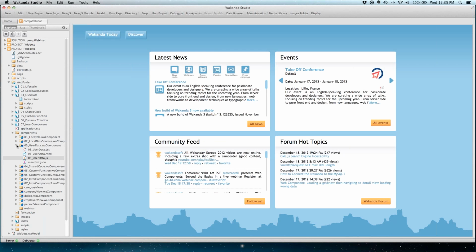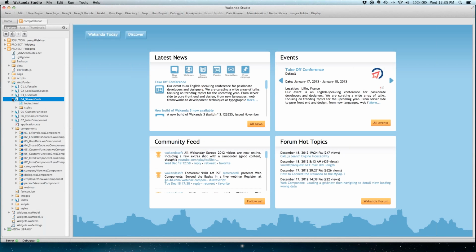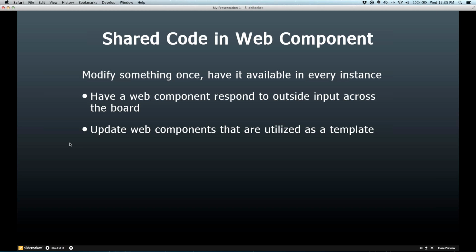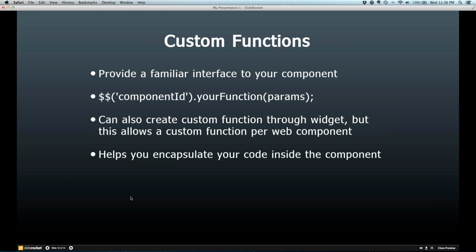So say, for instance, you're using a web component as a template, and you have 10 of them on your interface page. You can set a value in one of those, and it will automatically show up in every instance of that web component, not widget, web component. So again, you can update web components that are utilized as a template. So let's take a look at this.